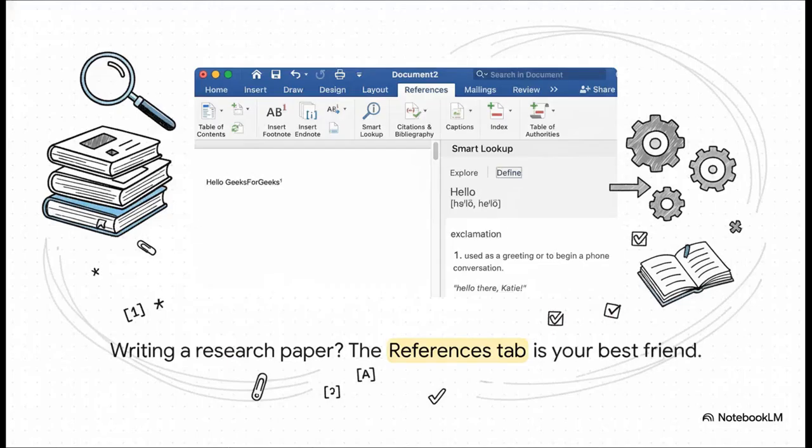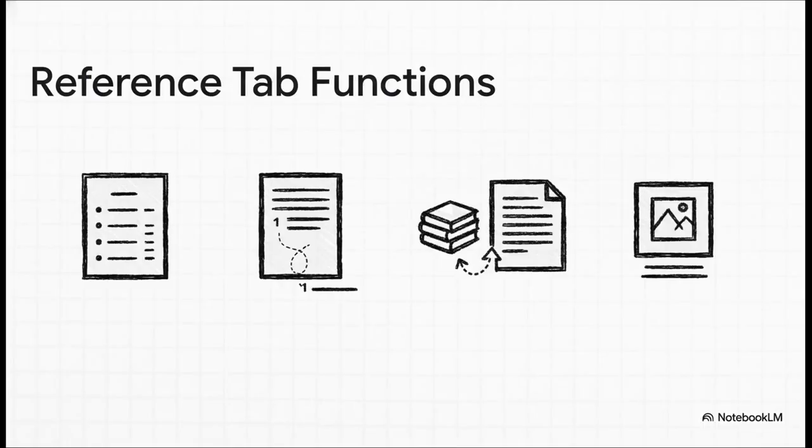Okay, now listen up. If you are ever writing a research paper or any kind of formal report, the References tab is going to be your new best friend. I'm not kidding. It automates some of the most annoying, tedious parts of formal writing. Just think about the time this saves.